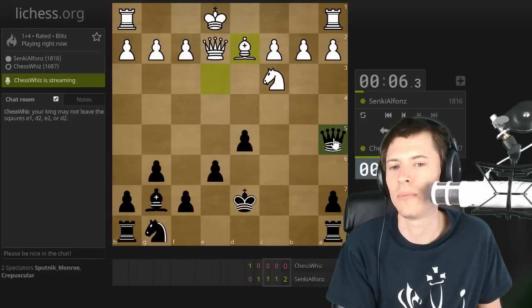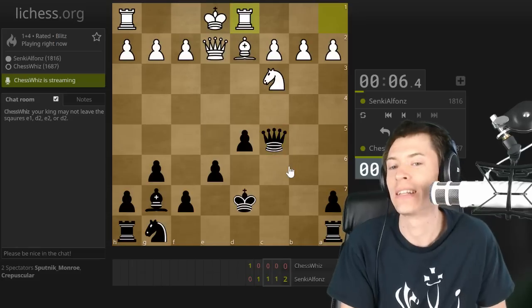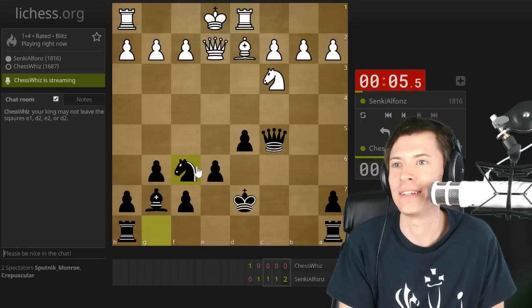Okay, so how am I going to attack this pawn? I'm not. I'm going to develop my pieces like a normal person. Just kidding. I'm going to move my queen again because I've only moved it once. Oh, I haven't moved my knight or my rooks yet. Time to move my queen again. Okay, that's finished. Very good.